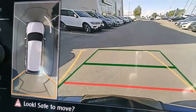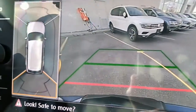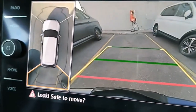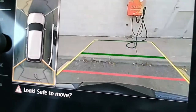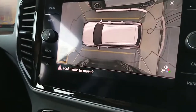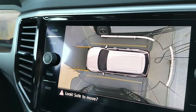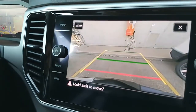Now I'm gonna have to work with our narrow parking lot here. Might take an adjustment. But you can see, even though it's a little bit on the large side, it is no problem to park this thing. And if you really like the area view, you can have just that. You don't even need to use the backup camera. You can see exactly where you are. That's incredible. So if you move forward, you literally see all the vehicles around you. Oh, look at that. They all move as if you have an aerial camera.